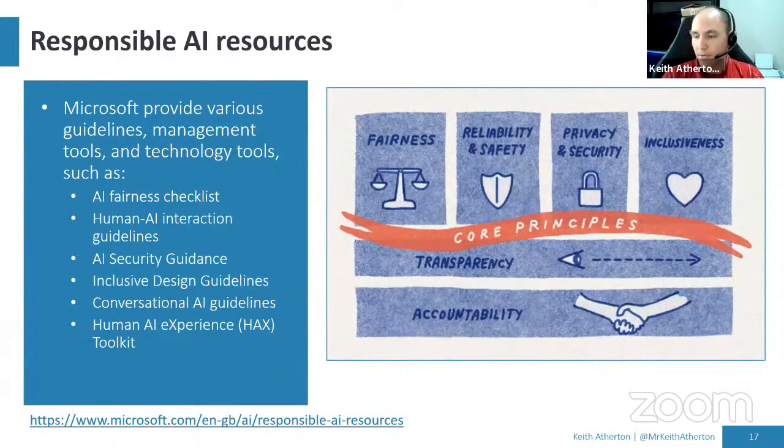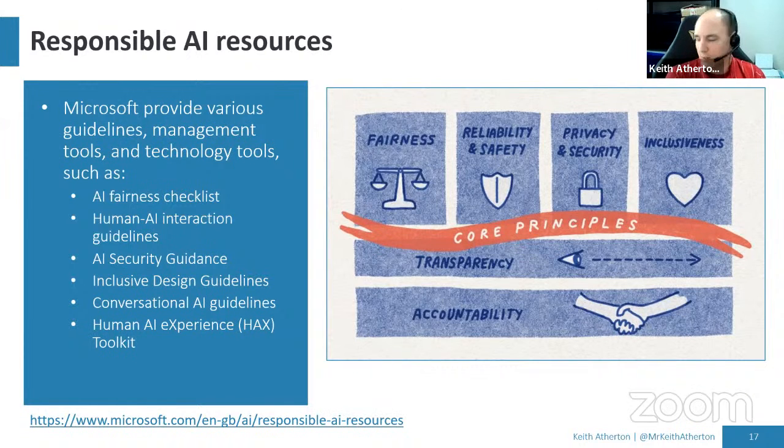So Microsoft, like many other vendors, do take responsible AI very seriously. I don't work for Microsoft, so it's not that I'm advocating, but I do think they've done it really well. They've got these 6 core principles, which are on the right-hand side there, things like inclusiveness and accountability, taking accountability for your bot, for your AI. And even, since I gave this talk a few months back, this has really developed. They've got lots of cool new guidelines, lots of new toolkits, things to think about, different testing tools. So they've got different things like guidelines, management tools, and tech tools.